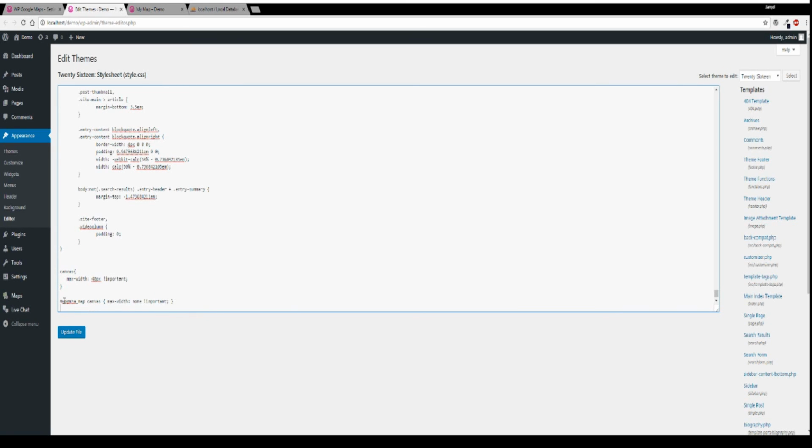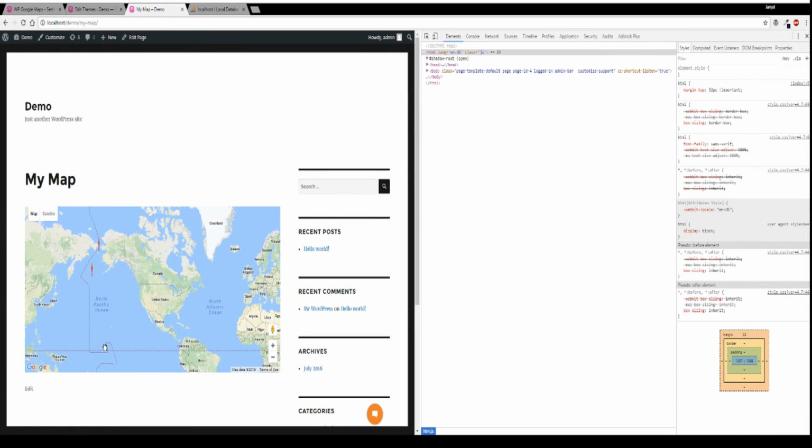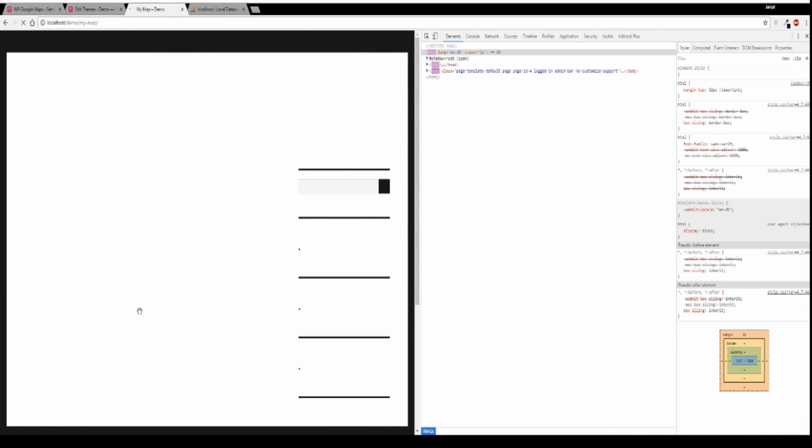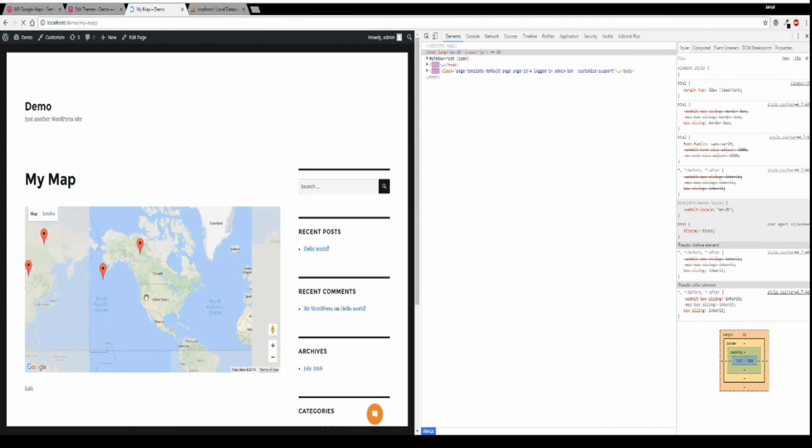This will at least then make sure that our fix will be last. It'll be run last, and that'll overwrite this in the map. So let's just update and save that. Go back to our map and let's see if this helps. There we go. We fixed our first styling conflict.